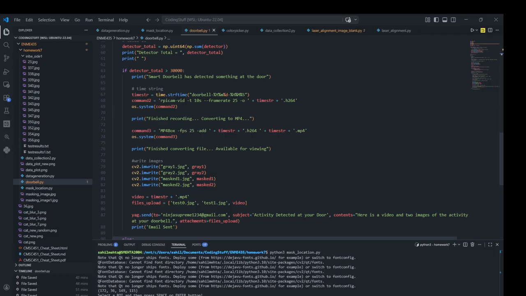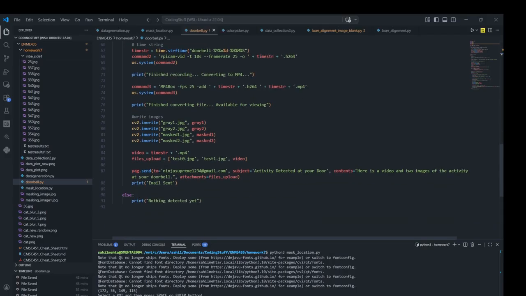We're going to write the grade 1, grade 2, mass 1, mass 2 to our Raspberry Pi, but we're not sending that. What we care about is test 0, test 1, the original pictures from the time lapse, and we're going to send them to a throwaway account. We're going to email those pictures, test 0, test 1, just for the purpose of this project. It will send our video and our 2 files, and it'll tell us that we have sent the email, and from there, it will continue on. That is basically the entire process.